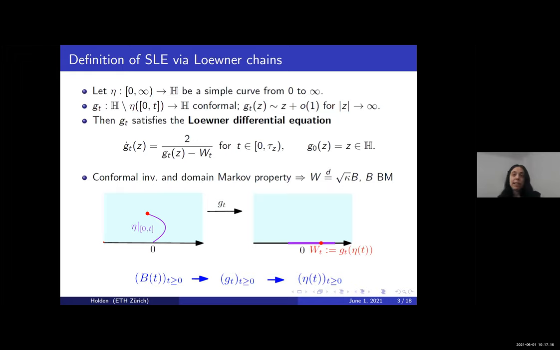Since this conference is about SPDEs, I also want to give the Löwner chain definition of SLE, though this definition will not play an important role in the rest of the talk. To give this definition, we assume that eta is an arbitrary simple curve in the upper half plane from zero to infinity. We can consider this curve run until time t. If we take the upper half plane and remove this initial segment of the curve, we get the slit domain. It is possible to show there is a unique conformal map from the slit domain to the upper half plane, fixing infinity and looking like z plus a lower-order term near infinity.